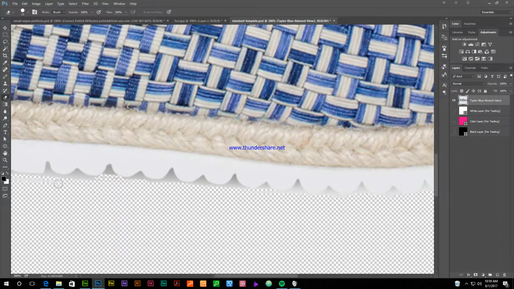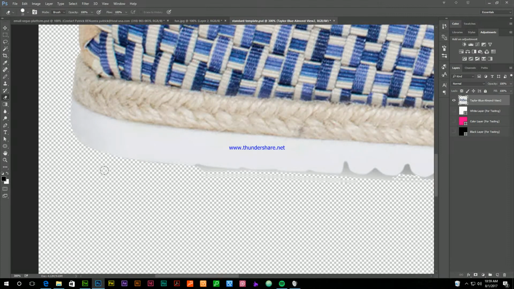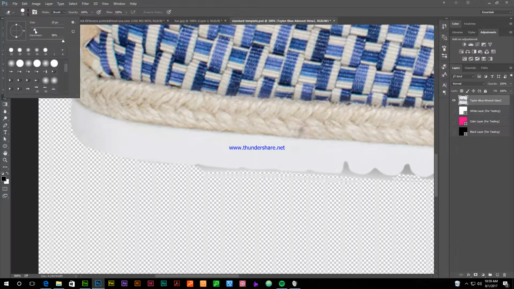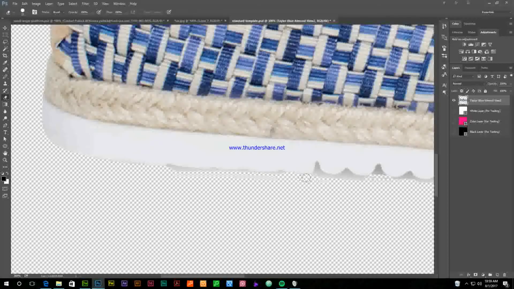So what I'm going to do now is I've got the eraser tool back open, and I'm just going to go along the bottom of the shoe. This is where you just got to be as accurate as you can. You're going to be using the undo feature a lot, and what I like to do is do your erasing in short little bursts. That way, if you need to undo something, you're just undoing a small amount. Otherwise, you'll erase a whole big chunk of what you're working on, and then at the very end maybe make a mistake and want to undo it, and it's going to undo that entire chunk of stuff that you erased. So I like to just do it in small little clicks.